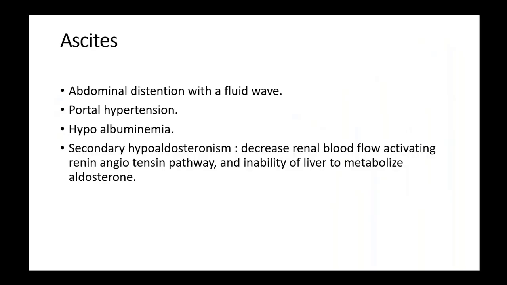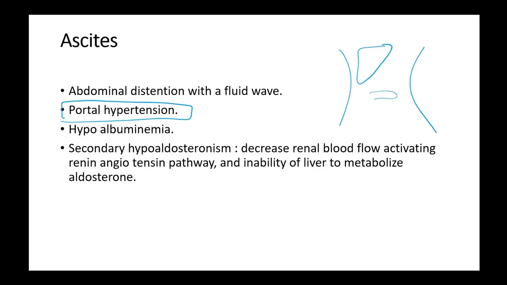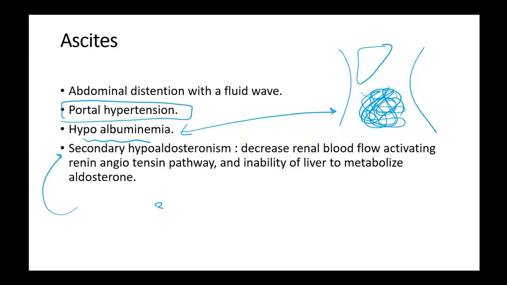Next is ascites. It's a complication of cirrhosis caused by portal hypertension. This is exacerbated. Let's say the liver is damaged, and fluid is accumulating in the belly, but there will be more fluid accumulation because the patient's albumin is already low, as the liver is not producing albumin too. So there will be a decrease in oncotic pressure, which can actually exacerbate ascites. And then there will be third spacing too. What is third spacing?